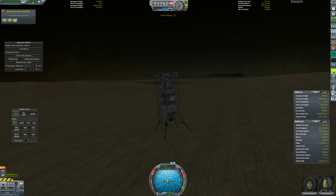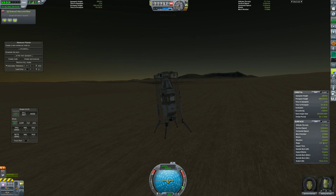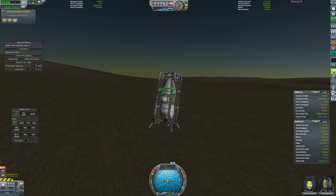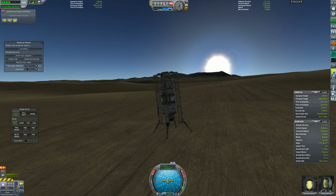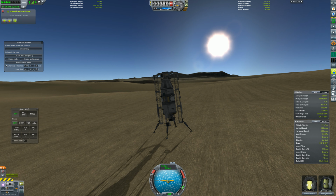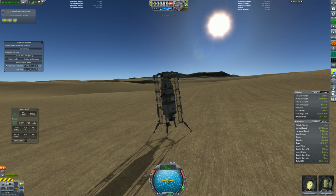And there we go. Now I can actually say that the mission was a complete success. Got all the way to Dres and all the way back with only minor setbacks. And there we are. Okay, well that's the end of the mission. We just have to wait for the recovery team to come get them. And here we are. Back home.